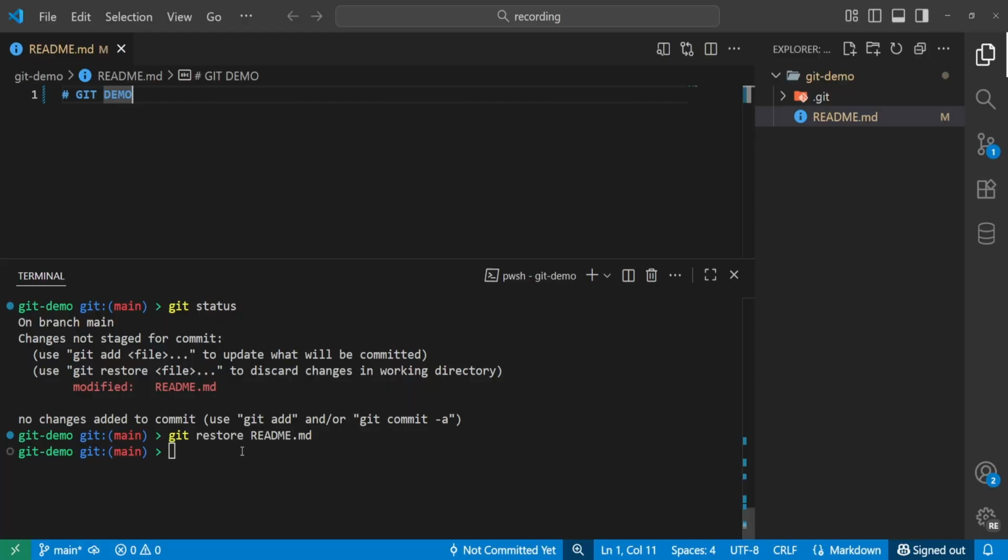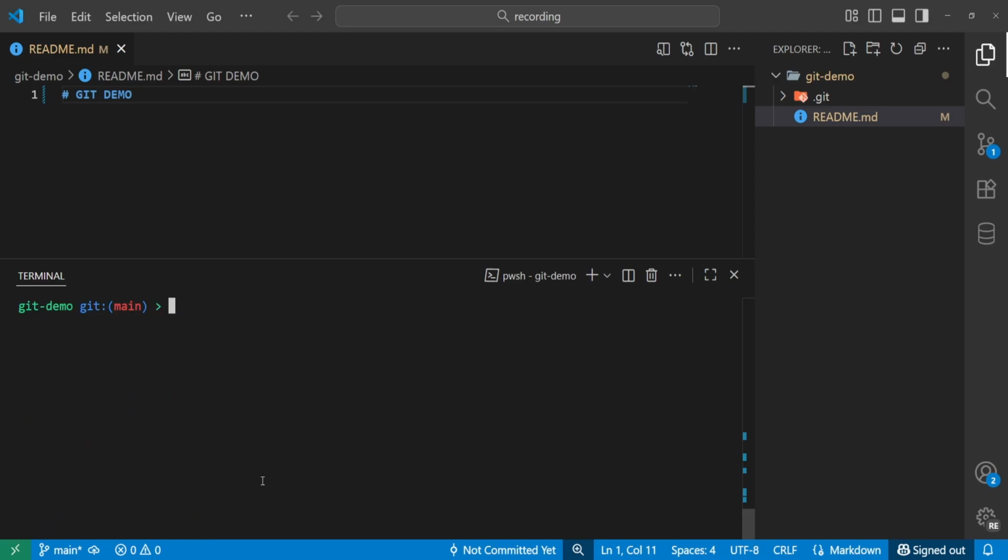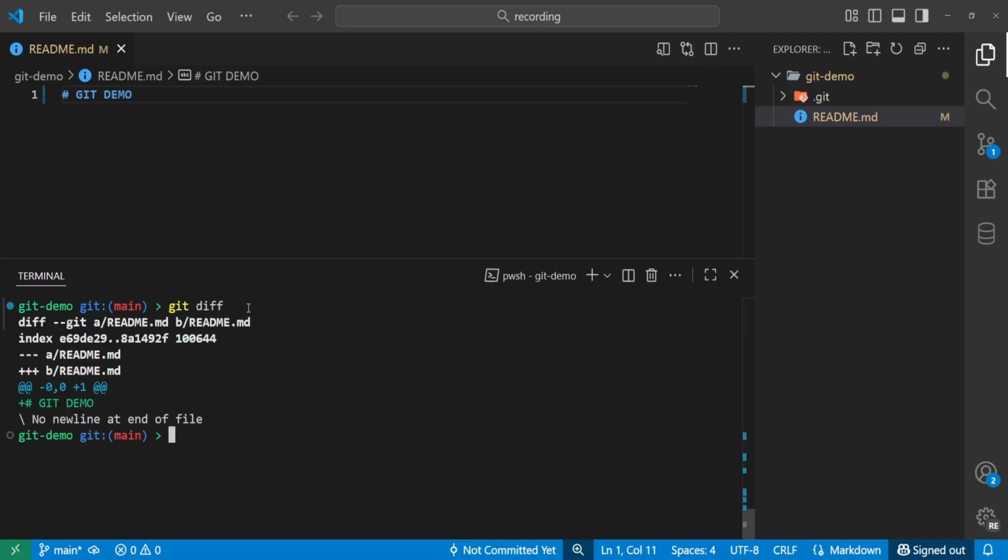But if we go ahead and add this back, we have git status again, and we can see this file has been modified again. If we want to see what has changed between our last commit and what we're at right now, we can type git diff. This is showing us the difference between the readme file in our last commit and our readme file now. No lines have been removed, but a line has been added of this git demo. And so under the hood, Git actually only stores these kinds of changes, and that's what makes it really fast and lightweight. It doesn't actually store a bunch of copies of your entire code base. It just stores the differences between each commit on top of your code base.